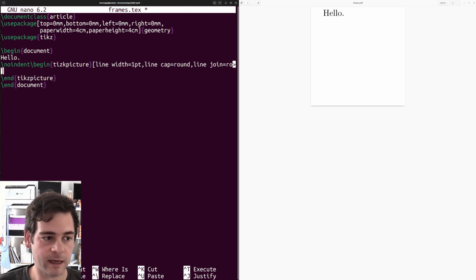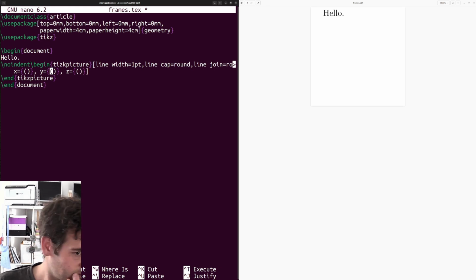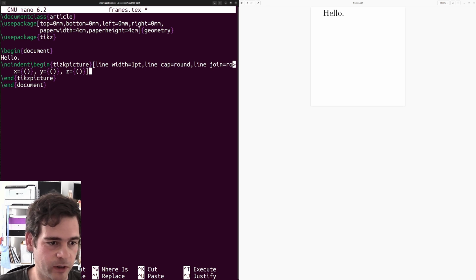And also different to last time, I'm going to define X, Y, and Z, which we have to put inside curly brackets here because they're going to have commas inside them. So TikZ lets you define what the first coordinate and second coordinate and third coordinate of the points you use inside a TikZ picture mean.